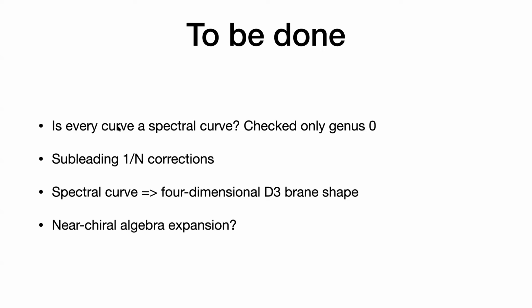Obviously, it would be nice to also check subleading corrections. So we essentially did a disk calculation for now. It would be nice to check that the B-model systematically reproduces the free field theory correlation functions in the chiral algebra subsector. I think this is doable. I don't know if it should be done by physicists or by mathematicians, but it's fun that this can be done by mathematicians in the sense that both sides are perfectly well defined. Mathematicians do understand free field theory correlation functions very well, and they do understand the B-model.